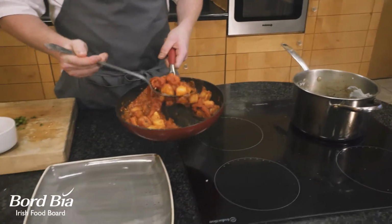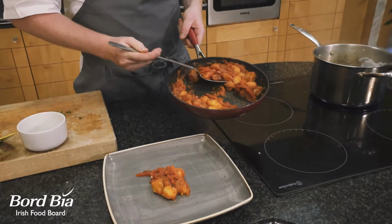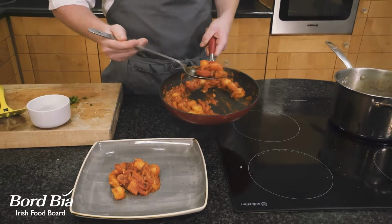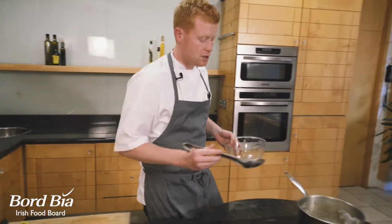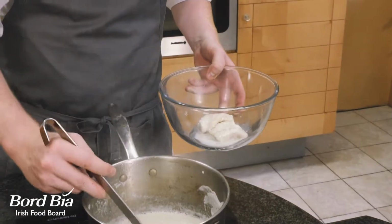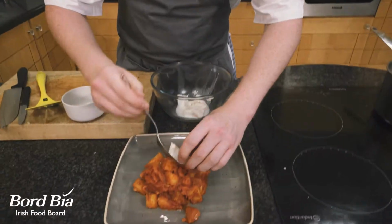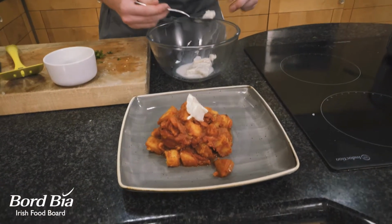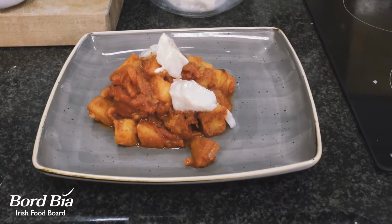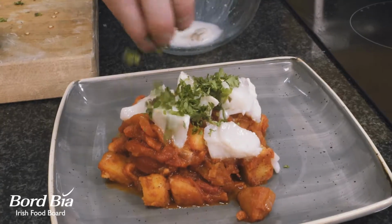We get our sharing platter of Patatas Bravas. In there you have the potatoes, the tomatoes, the garlic, the onion, the roast red peppers. Chili powder is optional. And then the last thing is just to get our cod. It actually acts as a seasoning because it's been salted heavily beforehand. So we just break it up and we get some lovely chunks of our salt cod on top, and we finish it with a generous portion of our freshly chopped parsley.